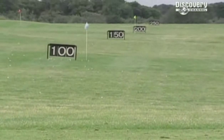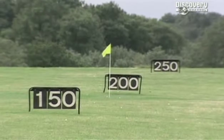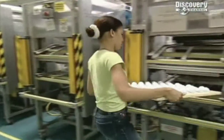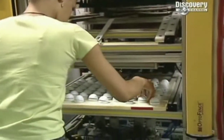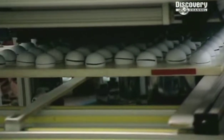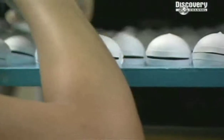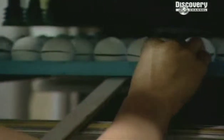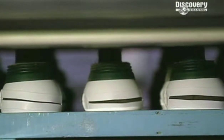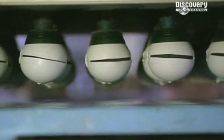But raw power isn't everything. Getting distance out of a golf ball is one thing, but ball control is another. Getting a ball to behave itself involves more than just the core — the secret is on the surface. The ball's external housing is a kind of two-piece egg cup that holds the core; think of it as a containment chamber for a nuclear reactor. The cup is made of a durable plastic called polyurethane — the same ingredient found in chip-resistant household paint.